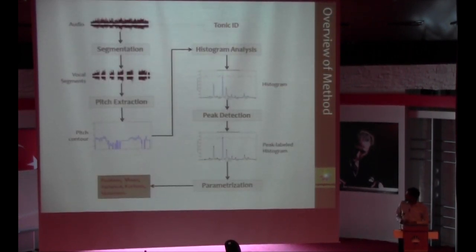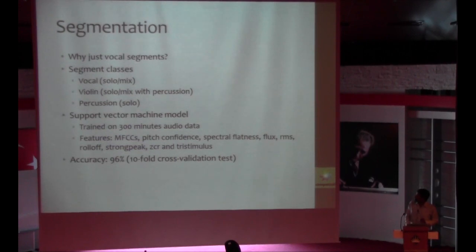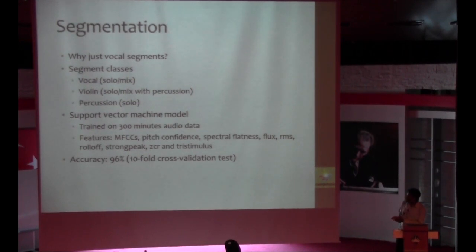This is an overview of the method. Given the audio sample we segment it to keep just the vocal segments and extract pitch using predominant melody extraction. And then we arrive at a tonic normalized histogram and pick out the peaks and parameterize the distributions. So we will go through each of these steps. So in the work done by Levi and also as rightly pointed by the Carnatic music expert, this intonation is also characteristic of artist besides raga. So we want to benefit from this analysis in future. So we just stick to vocal performance and besides that, even in these vocal performances we keep just those portions where the vocalist is heard.